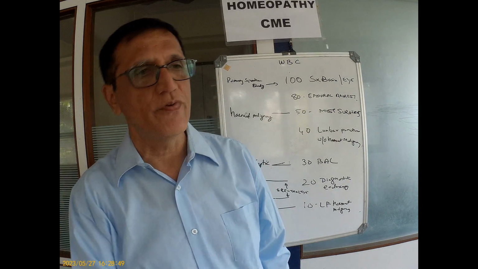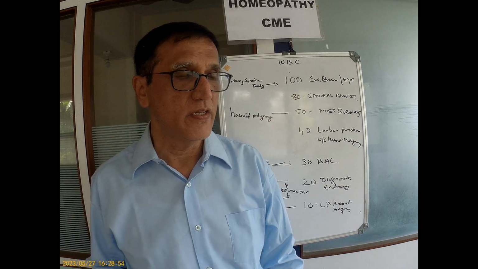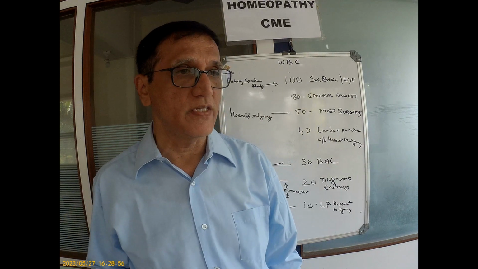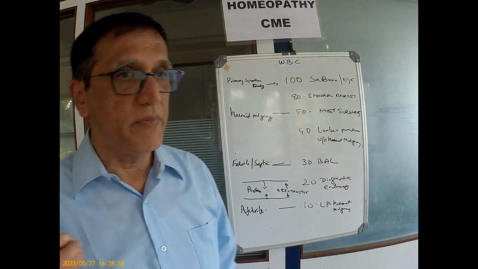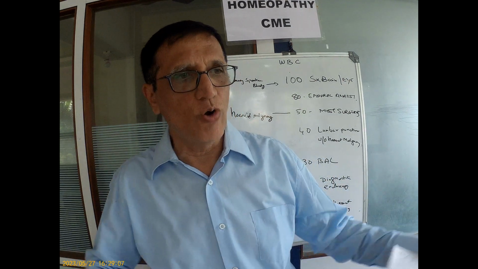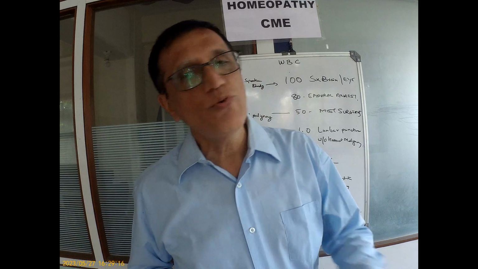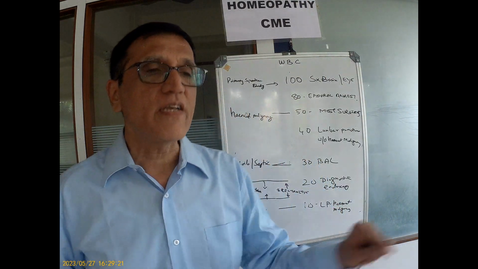Why don't you admit a 20,000 count patient if everything else is going well? So how do you convince the patient? How do you convince the patient that don't get admitted and this is what is going to happen? First thing is that you already become a Sai Baba by predicting all throughout on this 7-8 days. You will lay the groundwork for the confidence of the patient to be built into your medicine. If the patient is still not convinced, make him do the CBC twice a day or 3 times a day. Because at least you're giving him something to do.